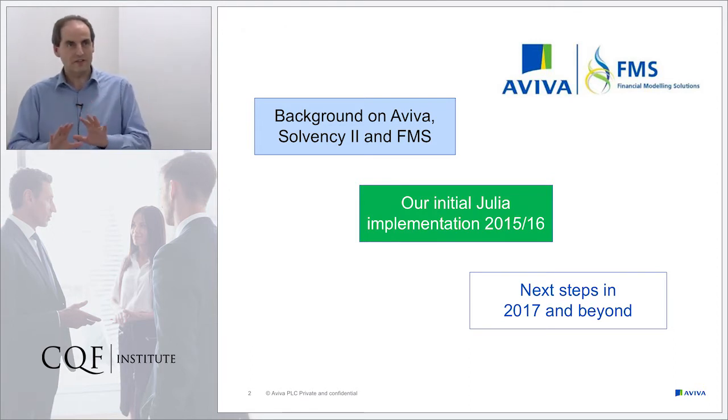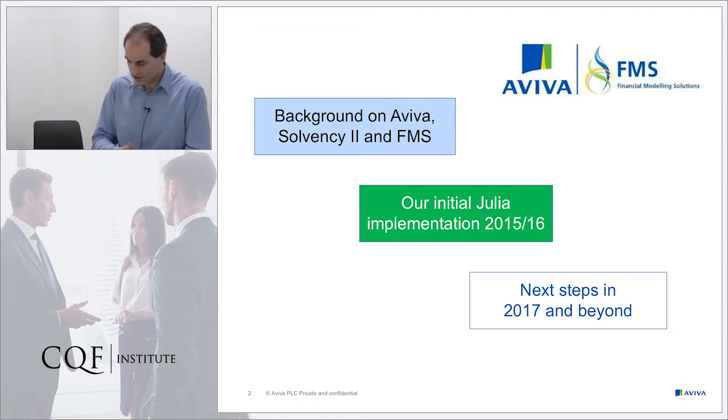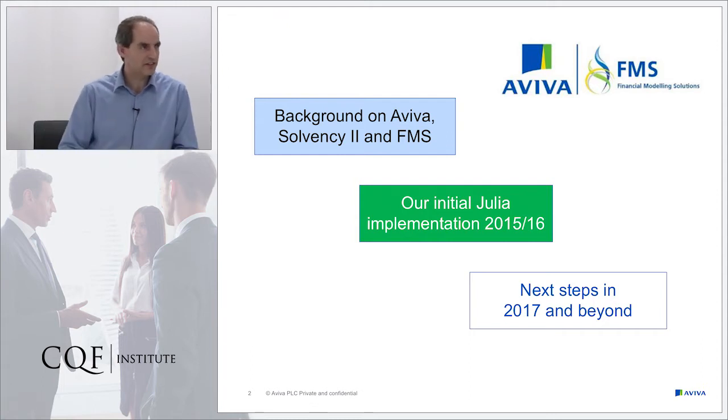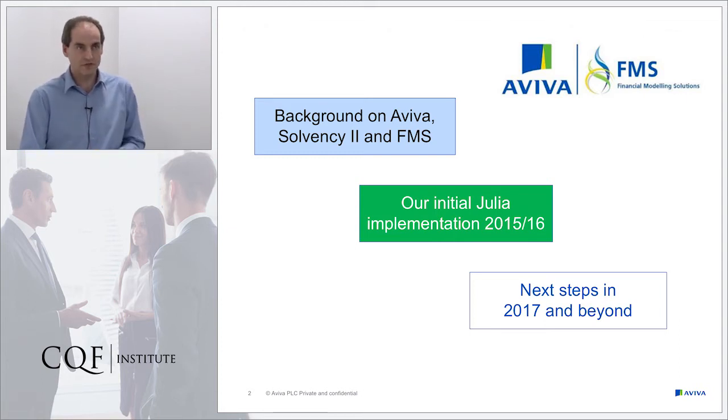I'll then take you through our initial implementation, some of the thinking that went into it and what we ended up with and where we're going to be going later this year and beyond. So I hope that's interesting to you. I'm not actually going to do a demo or anything like that, but this is a real life example of a Julia implementation that's now in production and being used by a number of our users across the Aviva group.